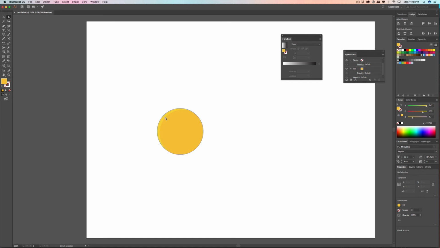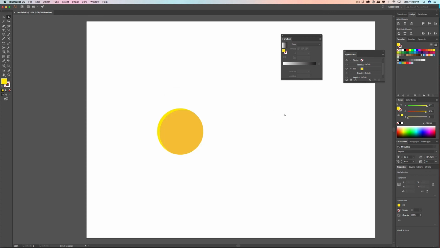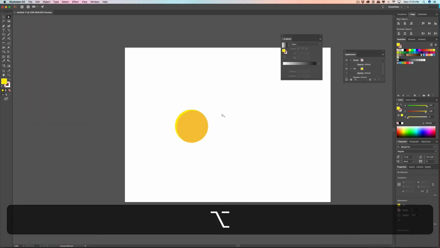Maybe this should be shadow. What if I went darker in the back? Yeah, let me try to make darker. Well, that works. Yeah, I think so.